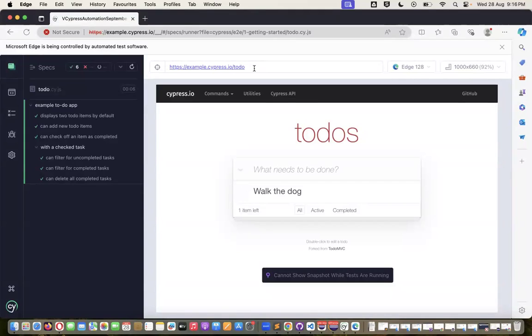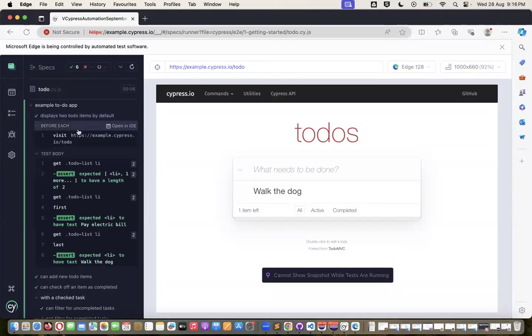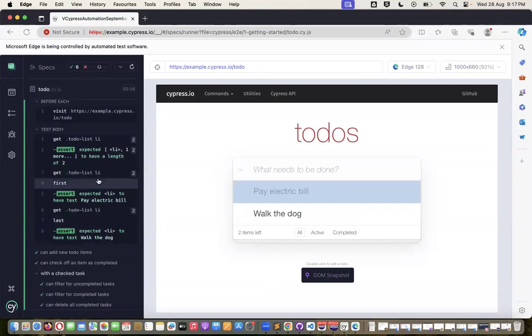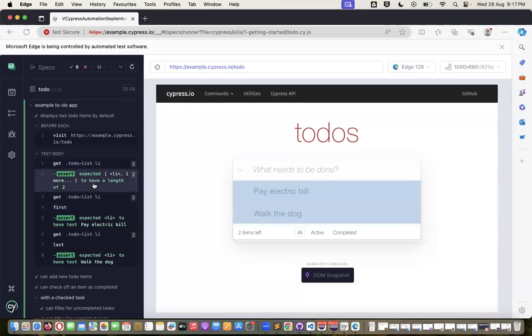Now over here, if we need to understand each and every test case, just go to that respective test case, and that's what is called time travel, guys. What do you mean by time travel? Basically, you can see the screen, how it looks when this particular step is executing, when this is executing, when this is getting executed. So that's what is called time travel, guys, wherein you can check how the screens are actually looking.